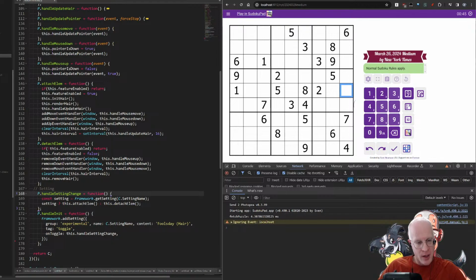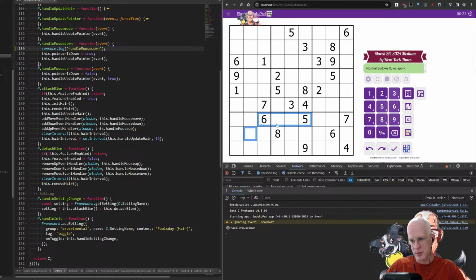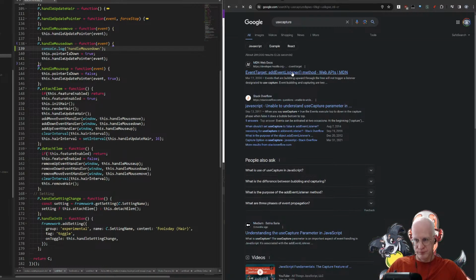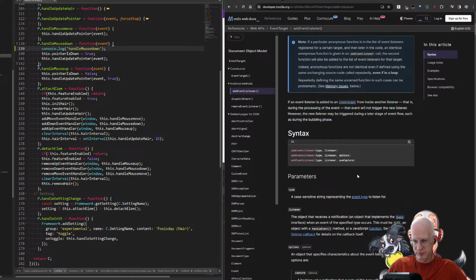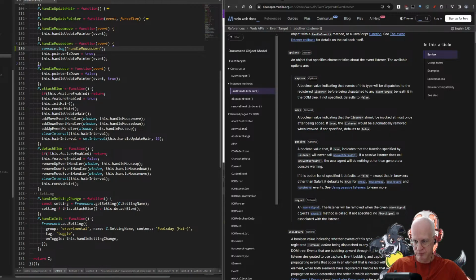Alright. Mouse down. Like, if I do this, right? So, mouse down, sure. Alright, let's just refresh. So, yeah, you see no mouse down. So, we do this.